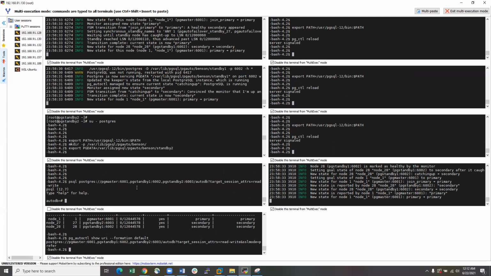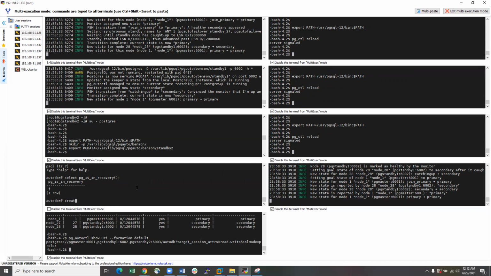So if we run something like select pg_is_in_recovery, what we're going to see is false, because the master is not recovering.